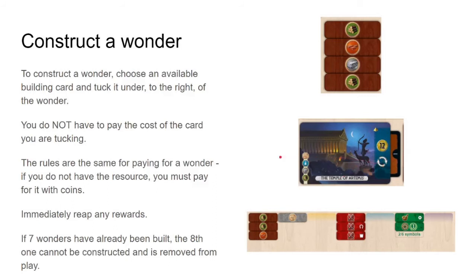Now, there's 8 wonders total, right? The game is called 7 Wonders. So once the 7th wonder has been built, whatever player hasn't built their 4th wonder won't be able to build it. That 8th wonder will go back in the box, and it was just a fever dream in an architect's mind, right? So maximum, you'll have 7 wonders in the game. Okie doke. So that's our second option.